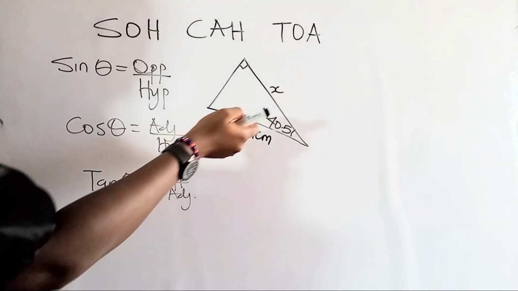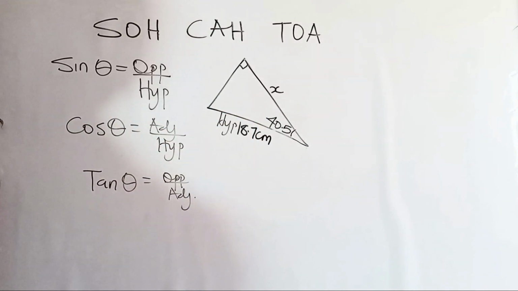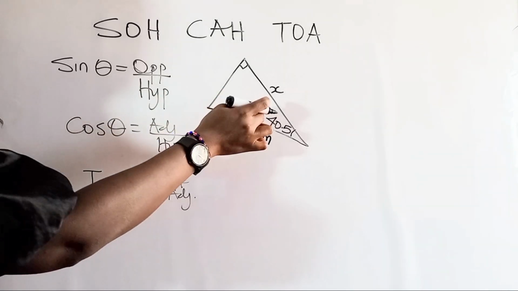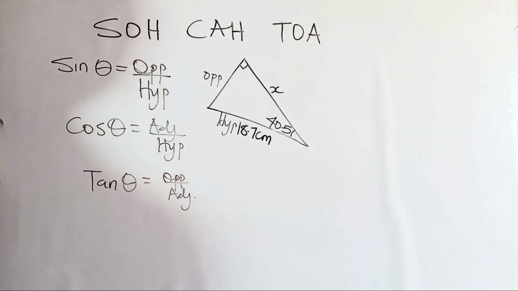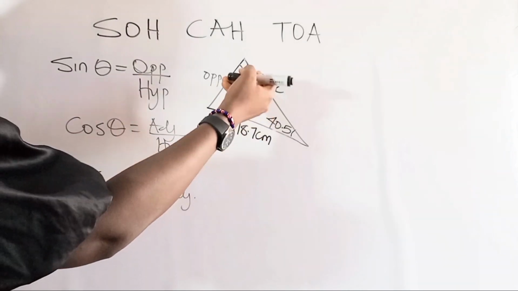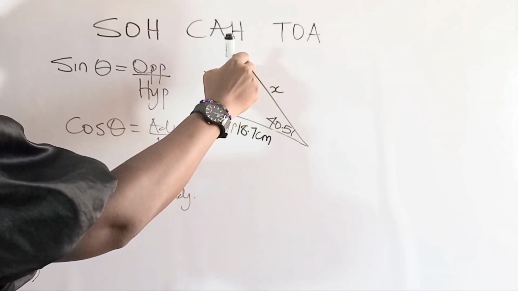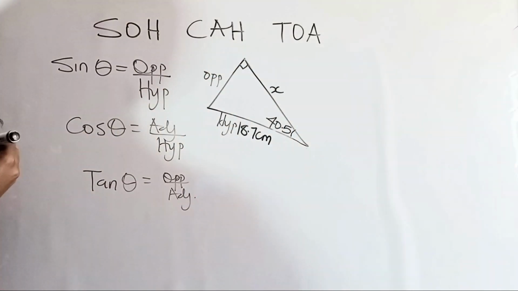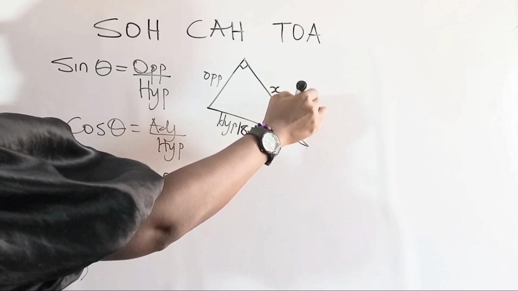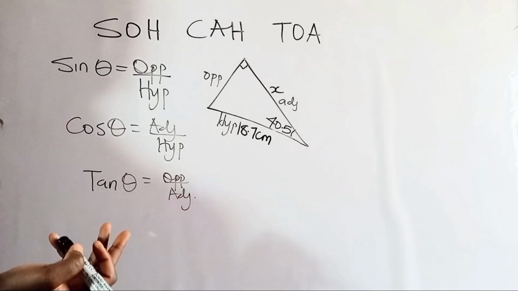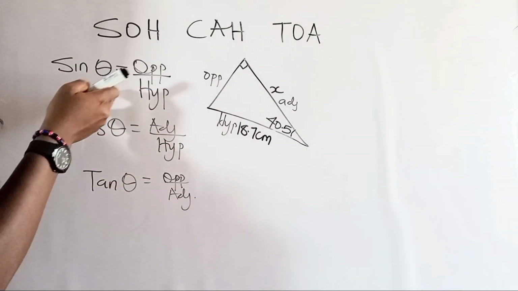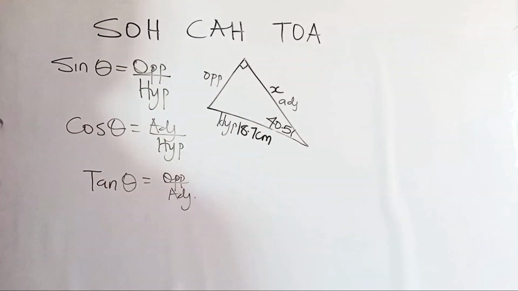And if you have a given angle in the right triangle, the side facing the angle is the opposite. And then you have the third side. The third side is usually the side beside the right angle and the given angle, so it's called the adjacent. So now, in any given question, you will need to find which of the ratios best fits the problem.